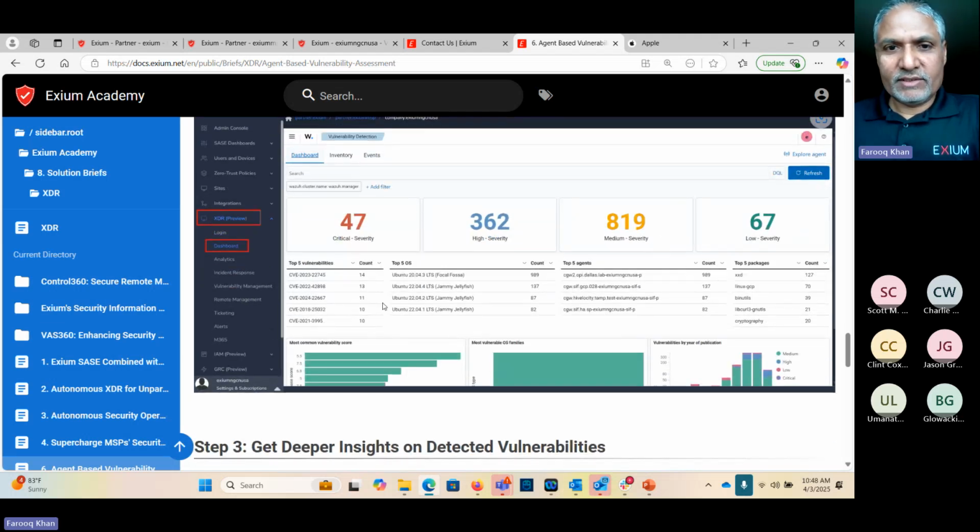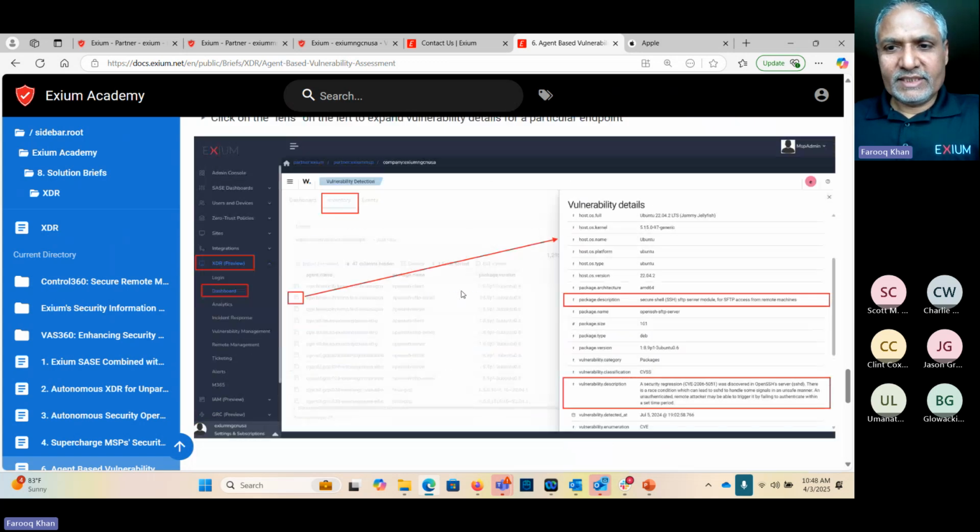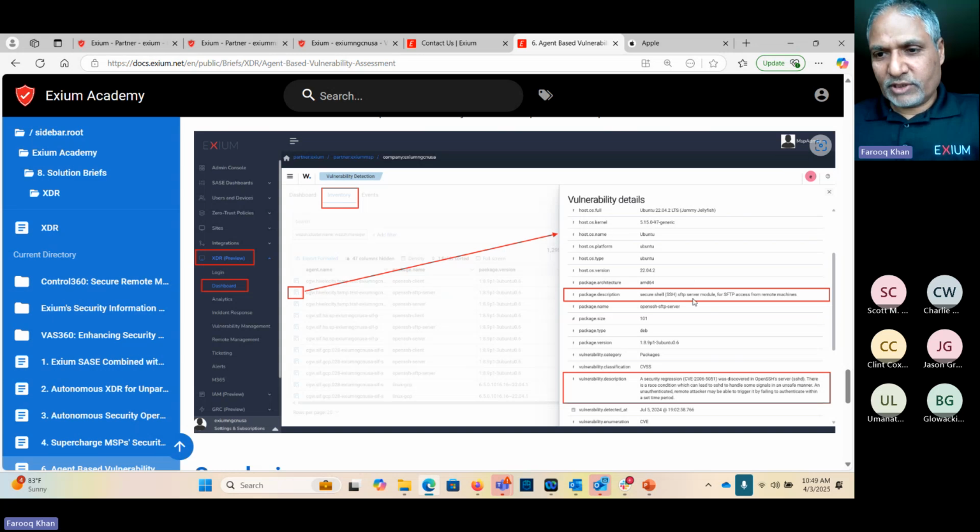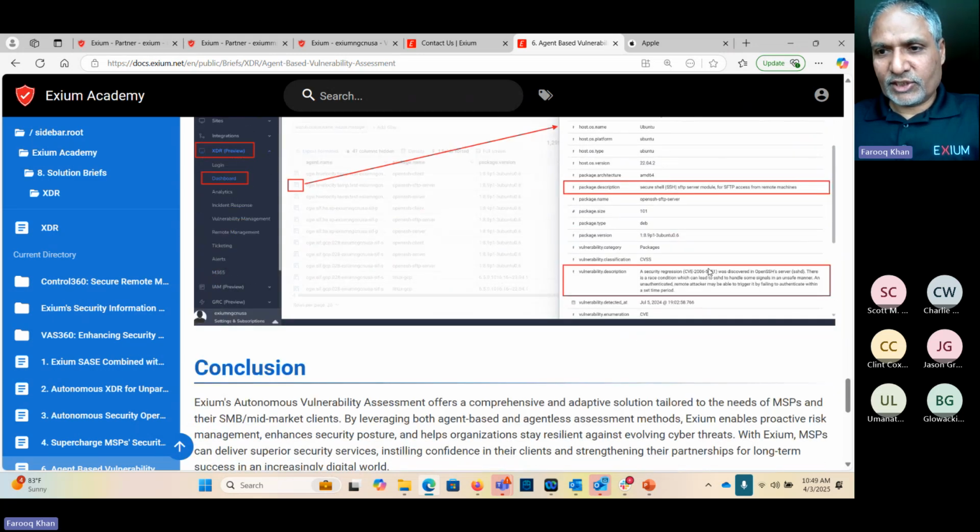As you can see, you have the critical. This is an example where we created this to show that there can be all sorts of these vulnerabilities, even a lot of critical vulnerabilities, high, medium, and low. You already know that scoring, and you can see the details on each vulnerability, like what it is and its description. You can see CVSS and other things.